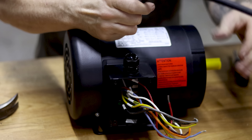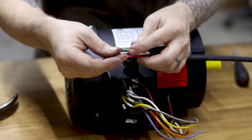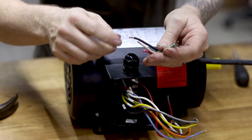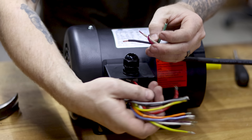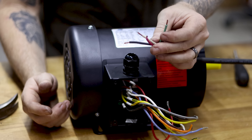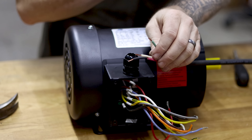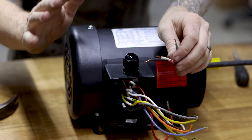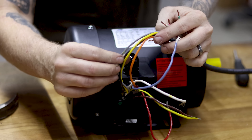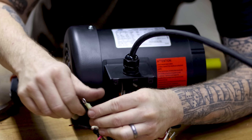Take off the motor cover, install the dust gland, and fish the wire through. In the motor, only the ground wire gets a crimp-on connector — a ring terminal. The other three wires from the whip are just going to get twisted with the motor's internal wires using wire nuts. I know it looks like a lot of wires in there, but it's actually quite simple — each motor wire has a T-number label on it.